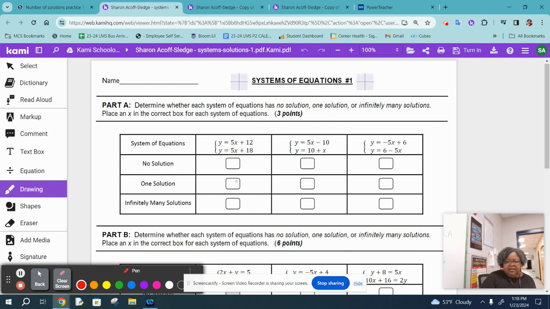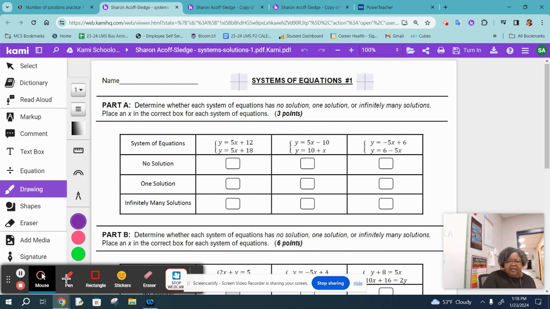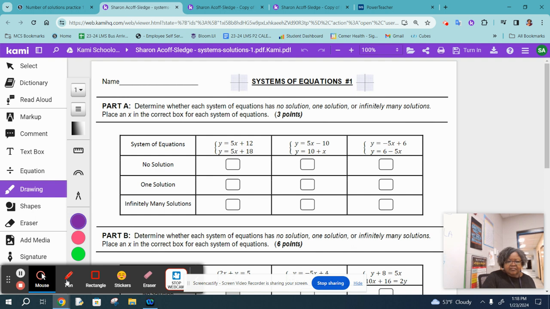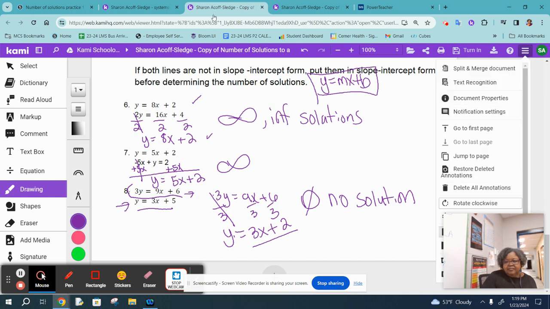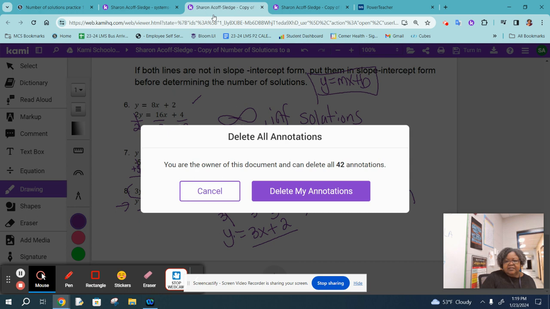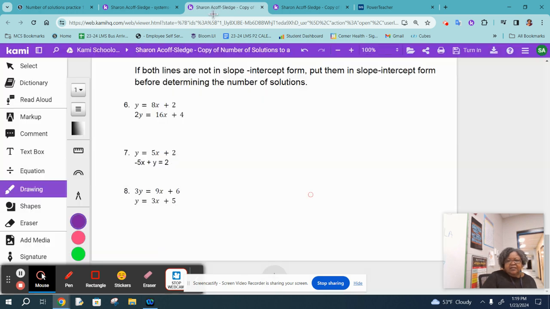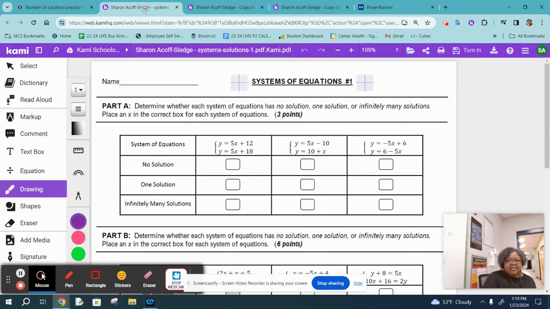Let's see if this one's right. Okay, so none of my writing stuff is working. It's a regular board. It's no solution. I was on this screen, so that's why it is doing that. So when I switch to this one, it doesn't like it. But y'all know it's no solution, okay?